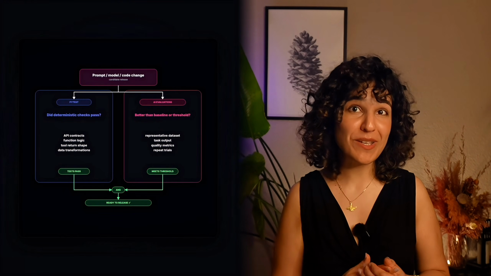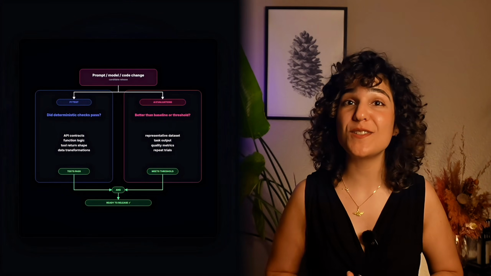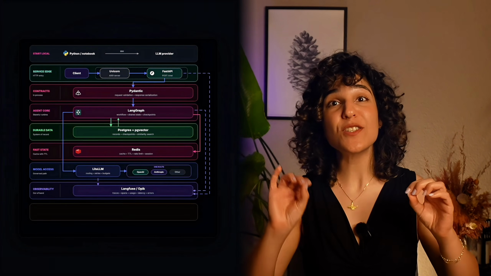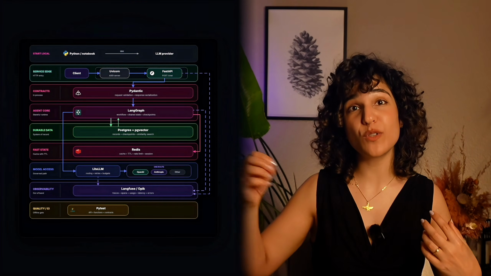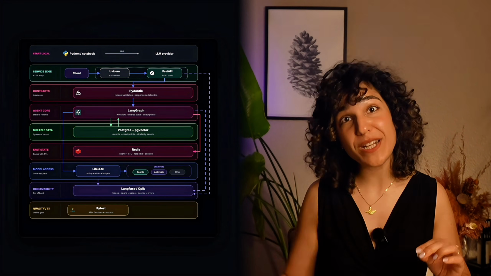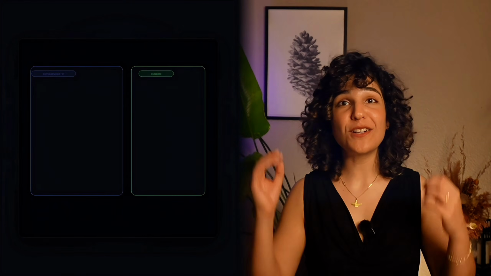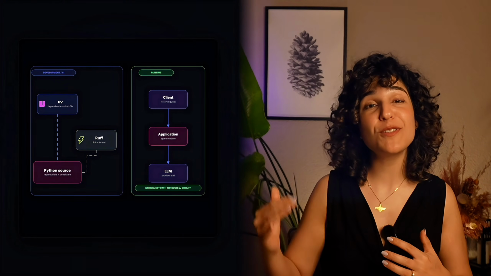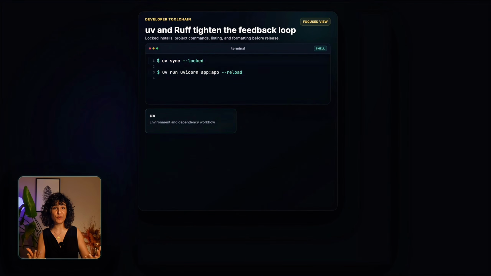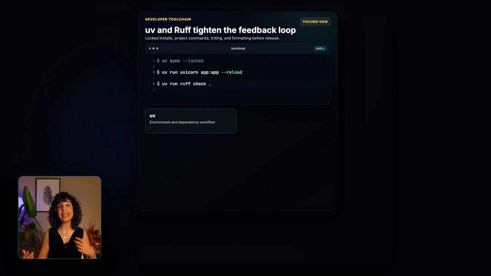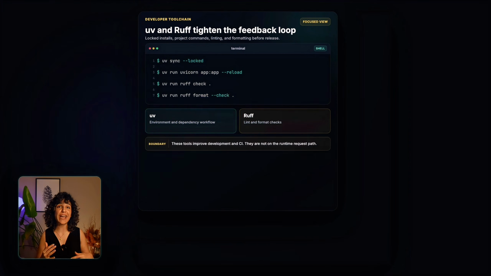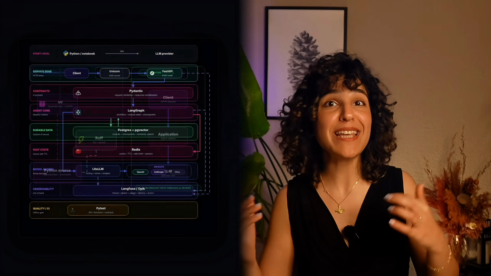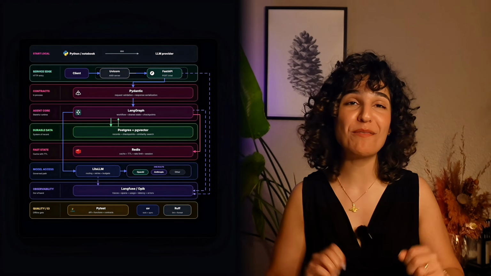Tools like Langfuse and Opik can also help us run and manage these evaluations. So this distinction is really important. Tracing tells us what happened, evals tell us whether it was good, and Pytest checks the predictable software around it. Finally, around the Python project itself, I would keep the tooling simple. I like UV for managing Python dependencies and keeping the environment reproducible, and Ruff for linting and formatting the Python code. These are developer tools, so the user's request does not actually flow through them. They simply help us keep the code base clean and predictable.